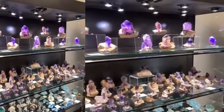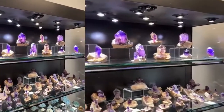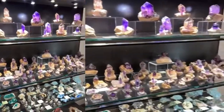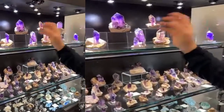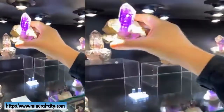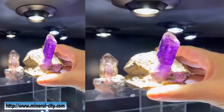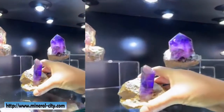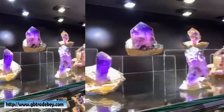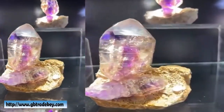Which one's your favorite? My favorite? Good question. I would say my favorite is this one — but that one's locked, so we'll leave that one over there for now. You'll see that the color is amazing — full saturation in those crystals. I do like the ones that aren't necessarily fully saturated and just have that phantom of color zoning right up the center.